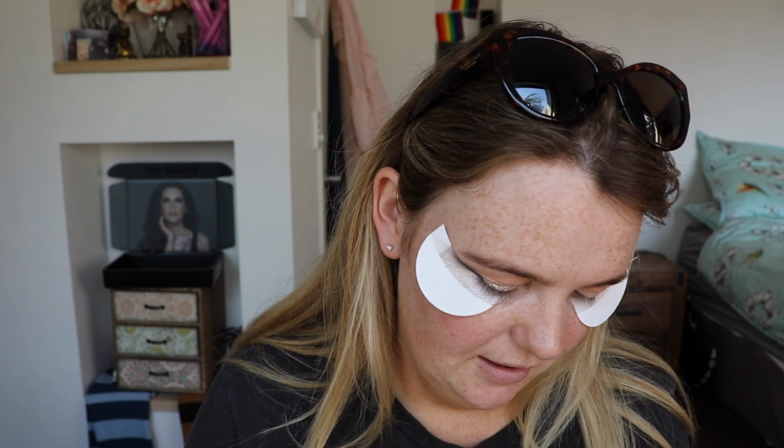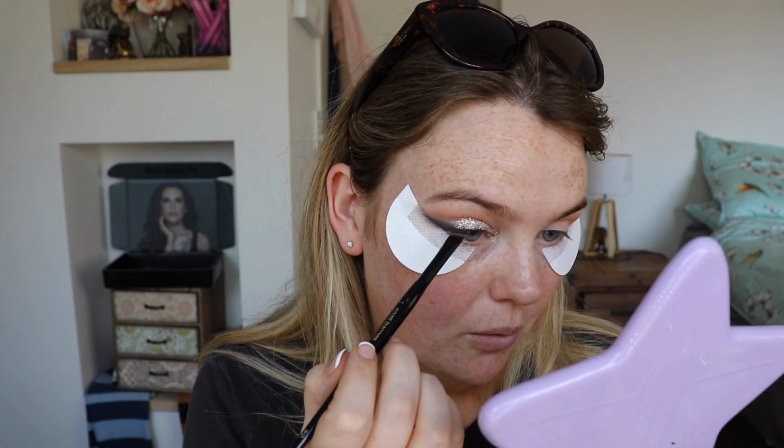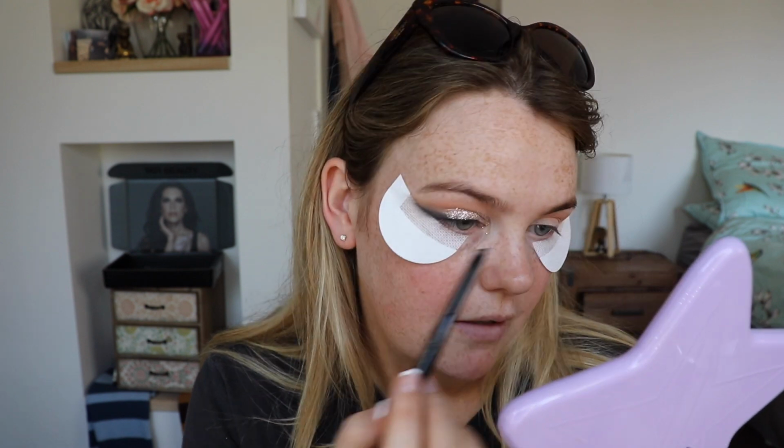Alright, so now I'm going to go back in with my Scott Barnes. This was the 59 brush. Really, really dense brush here. Going to take some more of that matte black shade and then just reapply that to the lash line, just because I feel like we lost it a little bit. Okay, so far I feel like this is looking alright. What I'm going to do now is quickly go ahead and finish this eye off camera, come back, take these strips off and show you what we're going to do next.